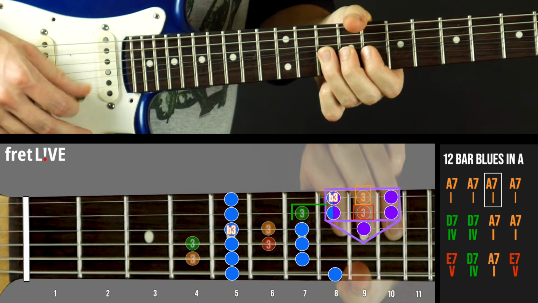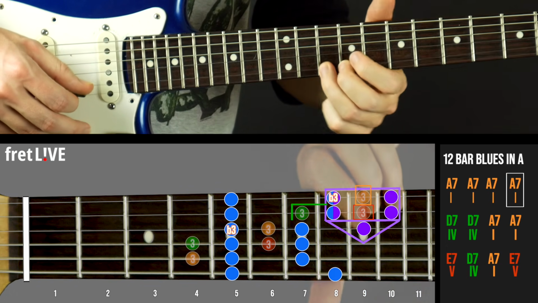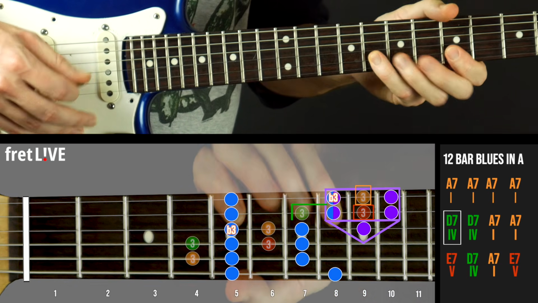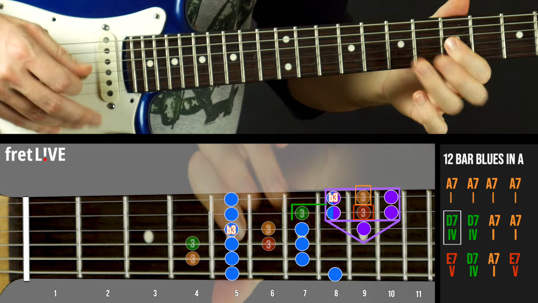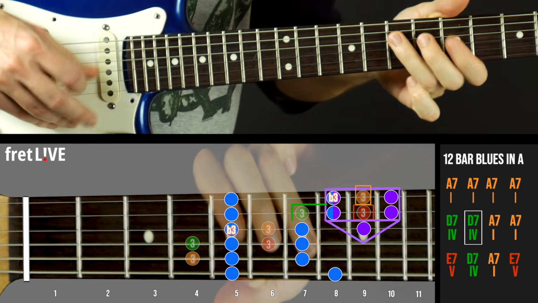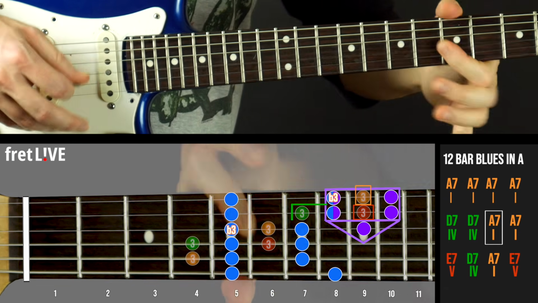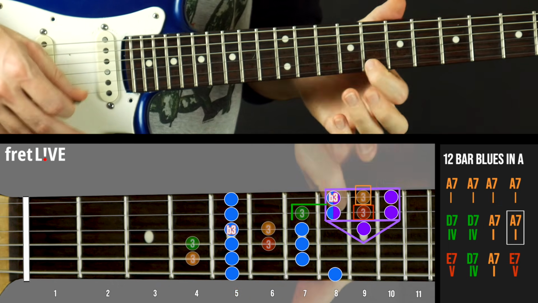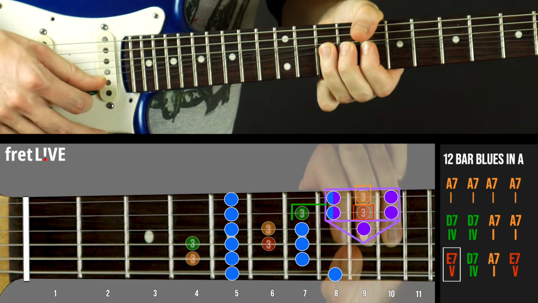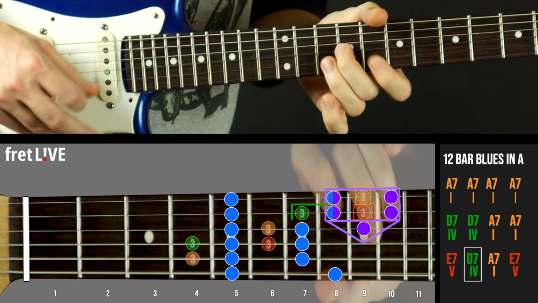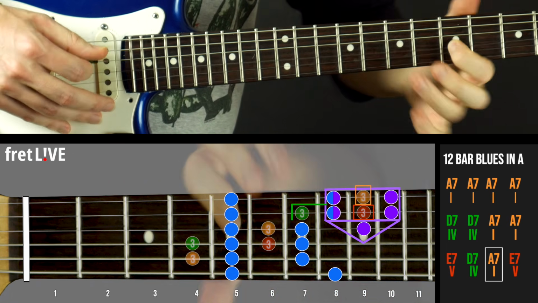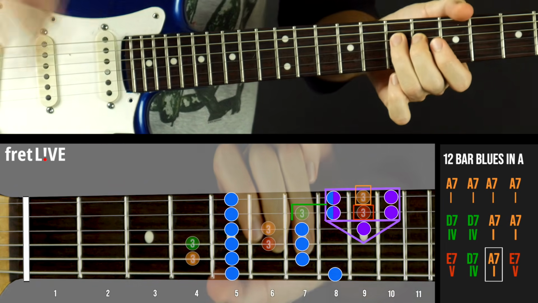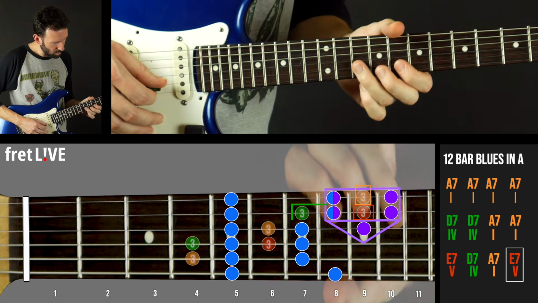What I did do there, though, is bend the minor third a little bit toward the major third, which I talked about earlier. I did the same thing there, and this works especially on the 1 chord. Still haven't hit any of the major thirds. That was all just pentatonic. Now I'm going to add a few.